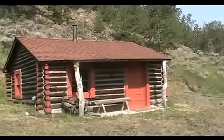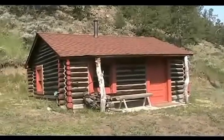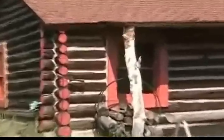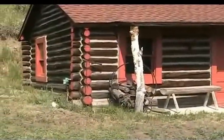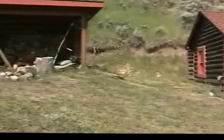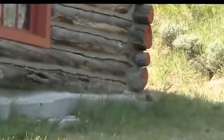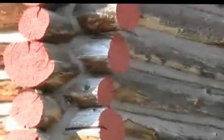But we've put new roofs on these, re-roofed them, new eaves and eave supports. Everything's been chinked, re-chinked on these cabins. That's all new chinking in there. And they've been lifted up literally with new foundations poured under them because they were down anywhere from 12 to 36 inches. The main cabin here was down 36 inches. You can kind of tell how far we had to jack it up to get a foundation under it and level her out. This cabin's been re-chinked too.